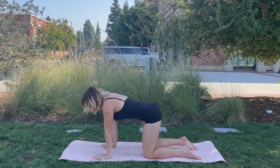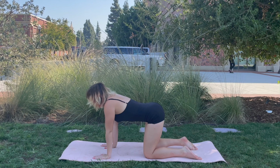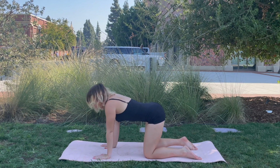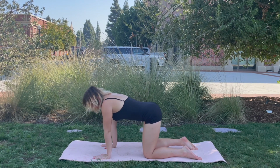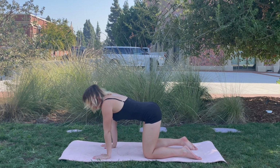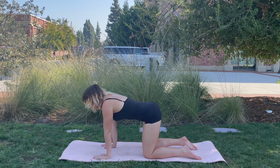Nice. Keep a neutral spine here to start, and just feel how it feels to be in this neutral spine before we move into real cat-cow. In this position, I feel a lot of tension on my low back. This position feels good because it feels like it's finally releasing the heavy tension, the heavy weight that's been placed on my low back.